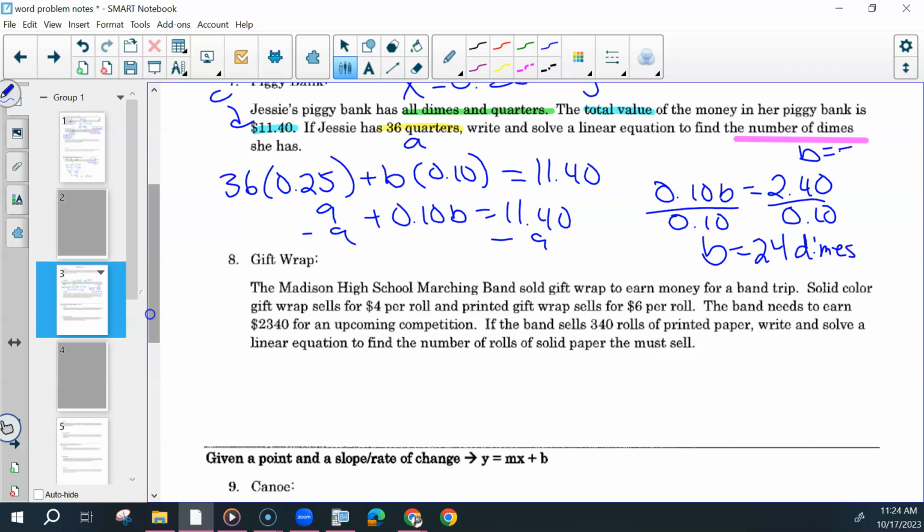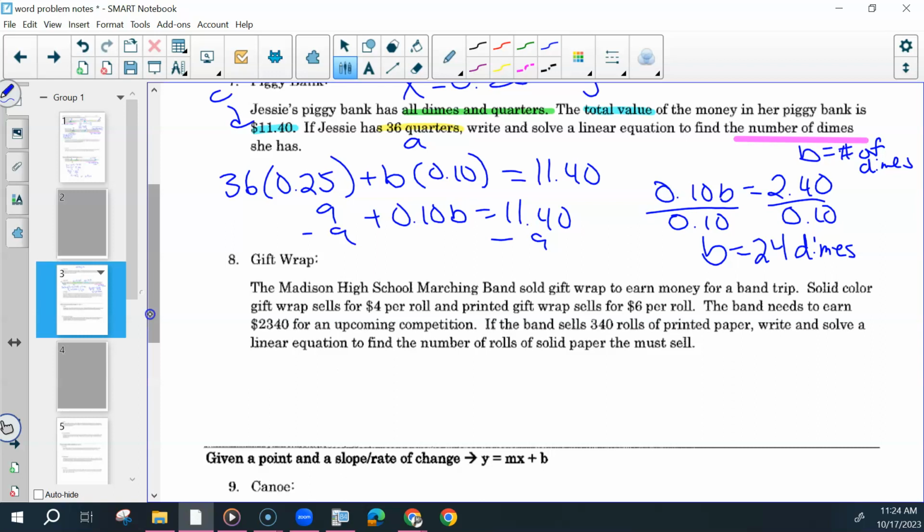Also, I meant to write this out, so number of dimes. Right. So far in the two different types that we solved, the first one gave us our m, gave us a b, and gave us either x or y. We had to solve for the other one. In this case, we were comparing two different things, dimes and quarters, tacos and enchiladas, two different things. One of them you'll have something that's related to one of them, the other one you'll have to solve for, and you'll be given something.